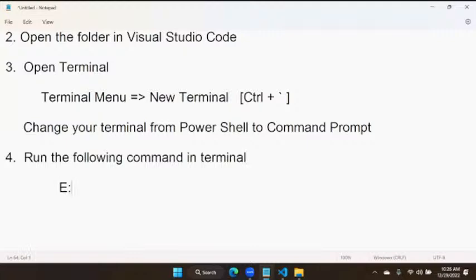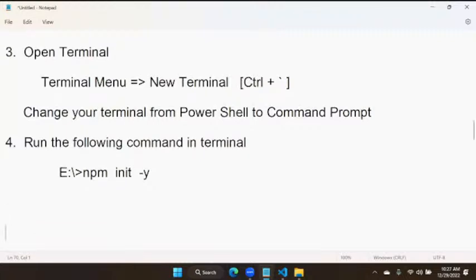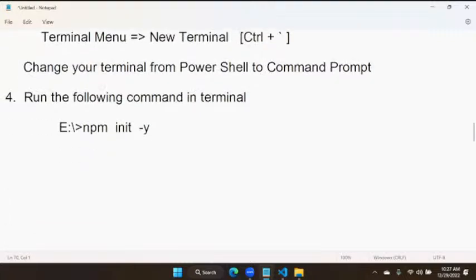What is that command? The command you have to run in the terminal is npm init -y. This is the command you have to run in the terminal. What is it? I will tell you. So you created the project folder.